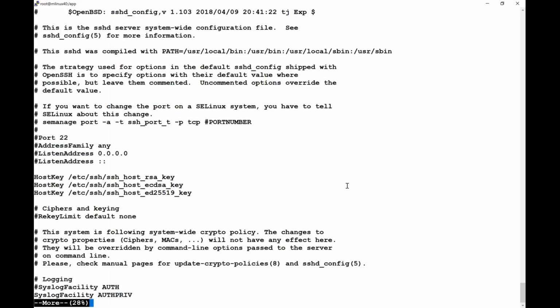Fine. One request I'd like to make to you people. See, there is a concept of changing the default port number in SSH. If you want to change the default port number in SSH, then you first have to make the change in etc ssh sshd_config.